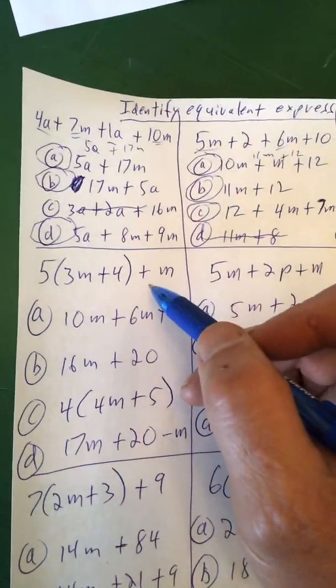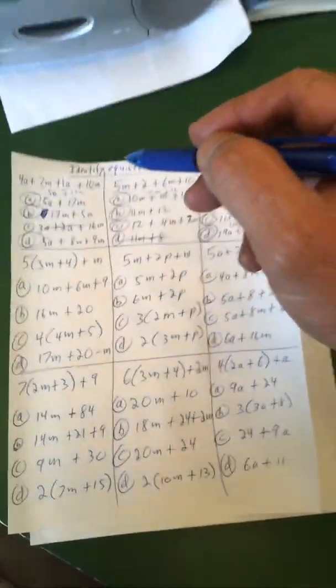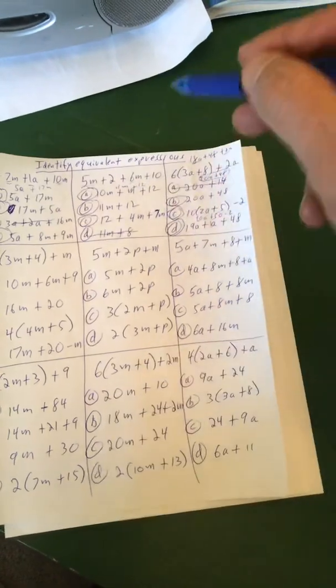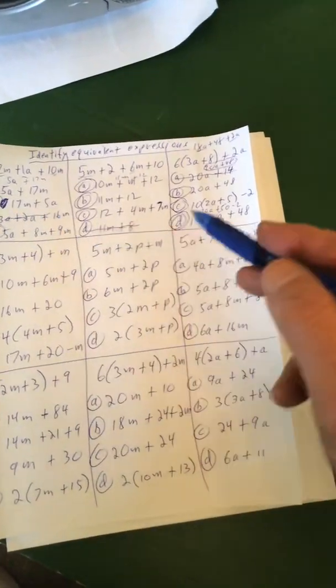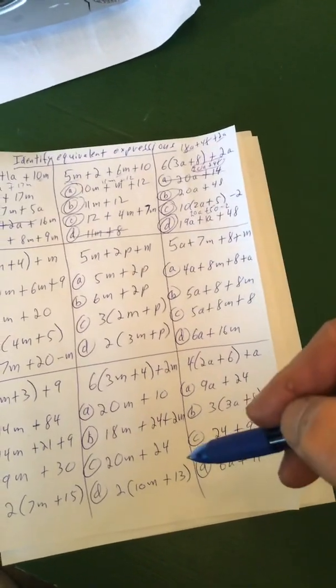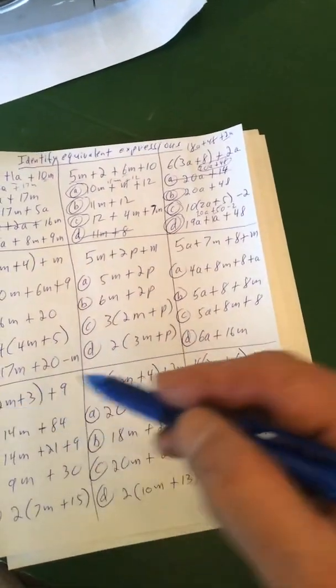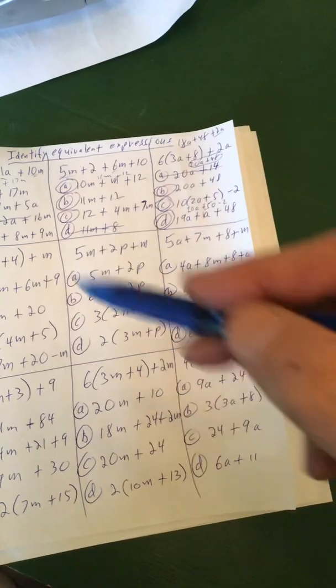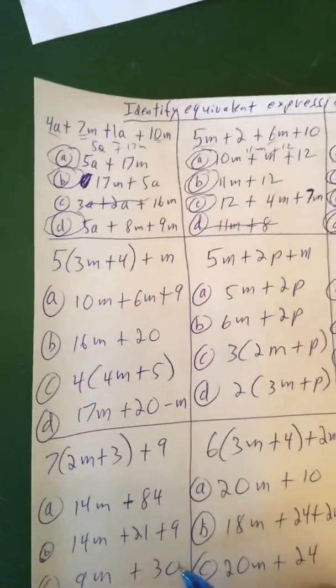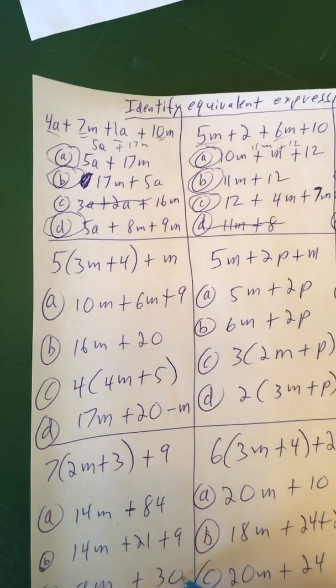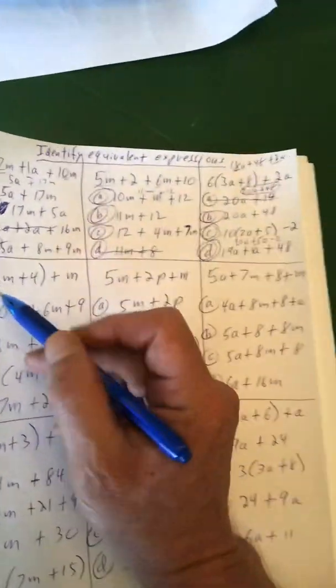Next one here. Oh, so on your paper, if you just do tic-tac-toe, cut it into sections, just do tic-tac-toe. 2 lines this way and 2 lines this way, and you get 9 problems here, right? So here, why don't you try this one, hit pause. So just get your answer here.